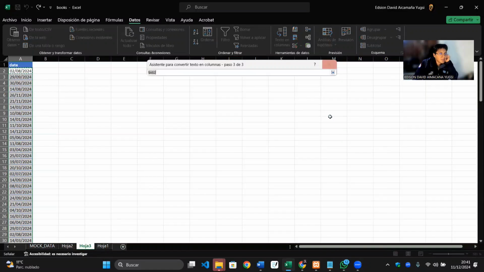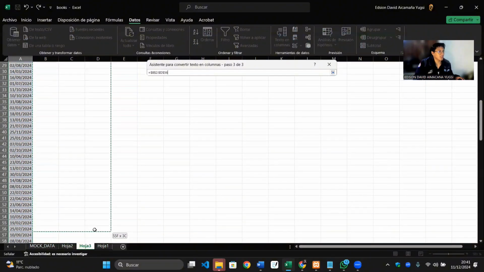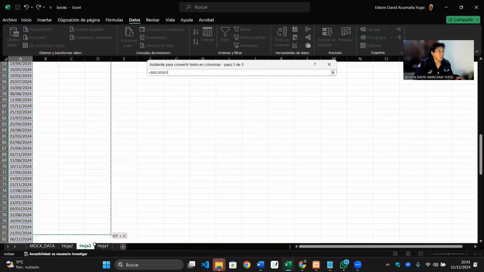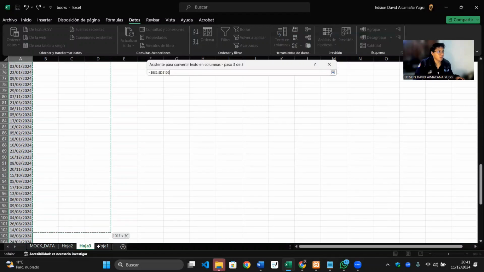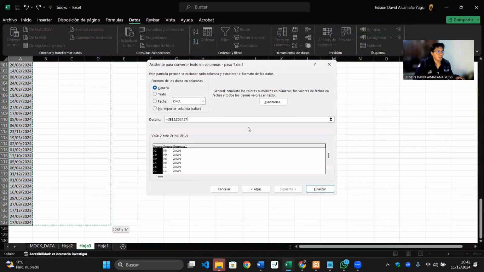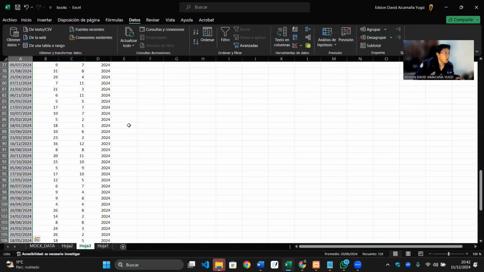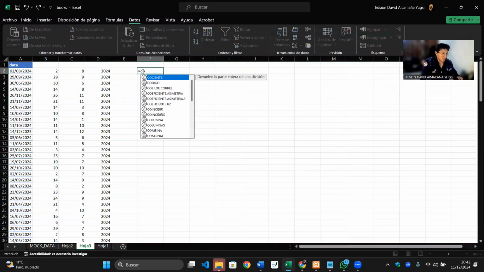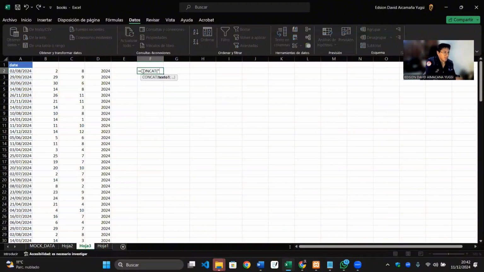Okay, and type, delete this part and select 3 columns and other days. All 127 dates. Next. In this part we concat.